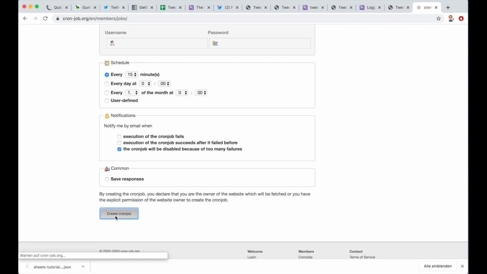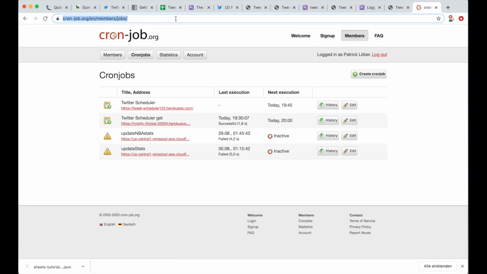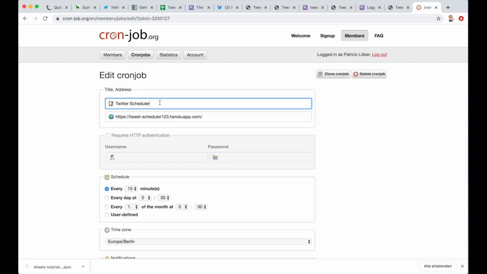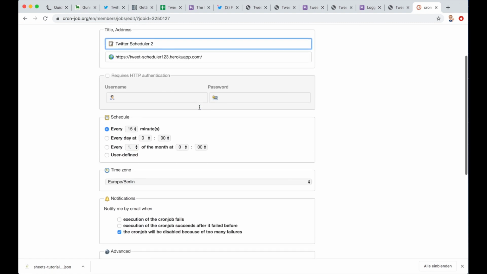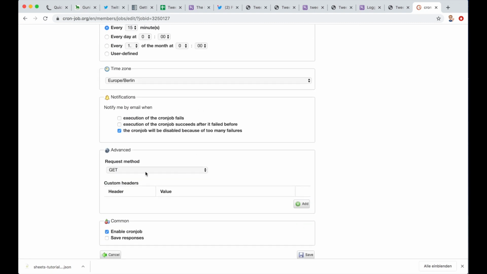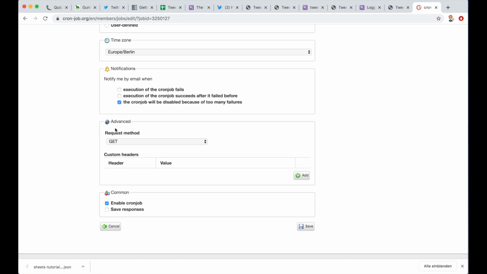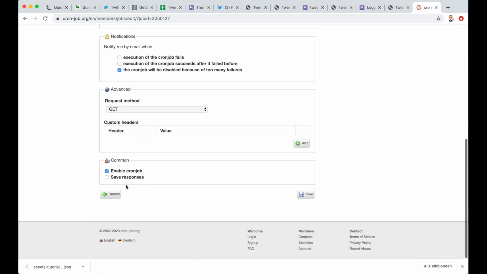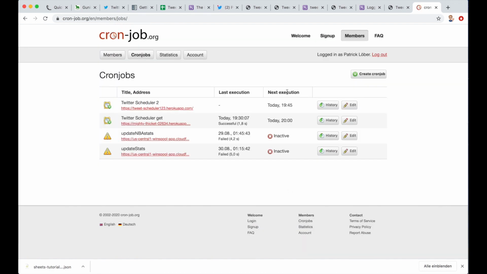Let's create this first. So I think I already have one with this name. So let's edit this and let's do number 2. And then we can define here in advanced settings, this should be a GET request. And we want to save this.